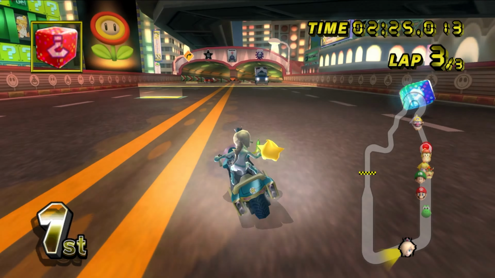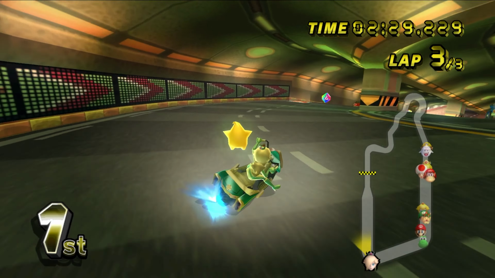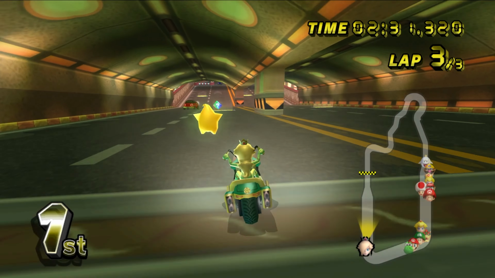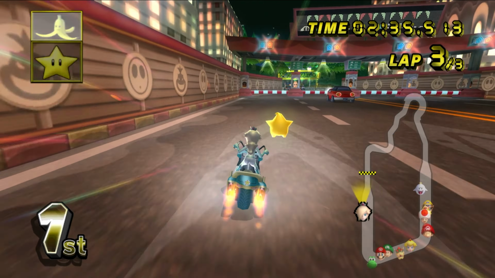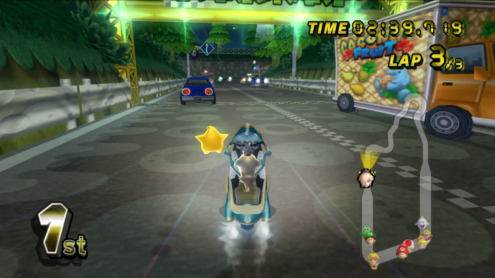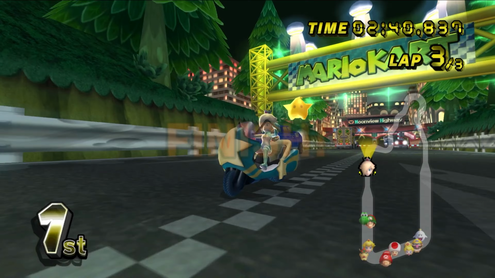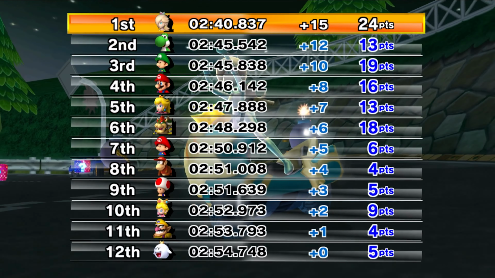Yeah, that's definitely an outside drift bike. There we go. And it looks like we managed to get first place once again. Look at that, starting from last position all the way to first. There we go. Very nice. Of course, I slowed down a little bit right there, but it's all good though.